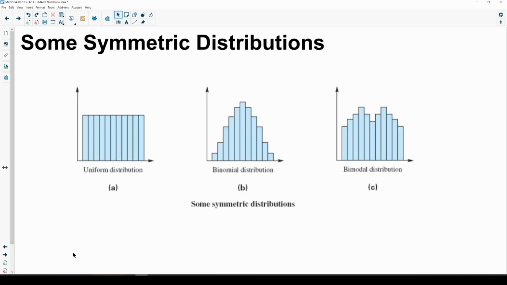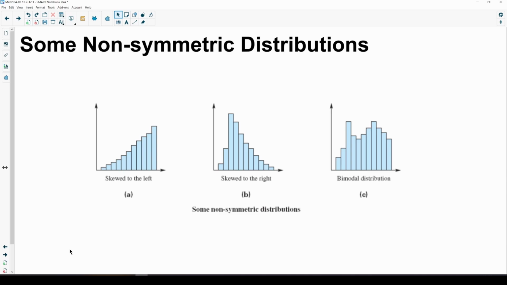So here's a few different types of distributions that are symmetric. You have a uniform distribution here on the left. That's one where essentially every number is exactly the same. You'll notice the bar graph here, or the histogram, is a box, essentially, right? Same number being defined. You have a binomial distribution, one that is what we call normal, where it would start in the center and then move equally out from each side. And then there are other types of distributions, like bimodals, where you can essentially cut a line in the center and fold it on top of each other to give yourself a symmetric data distribution. And these are nice, another way to classify information and look at different data sets.